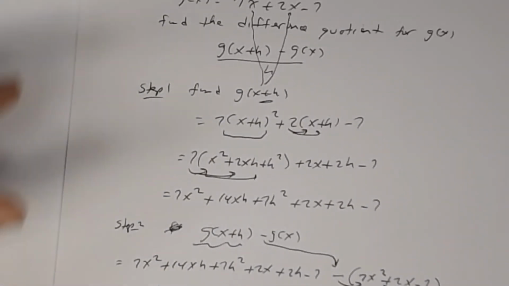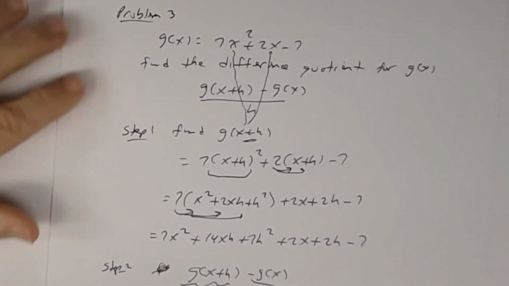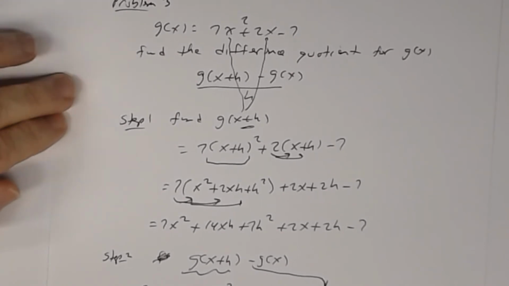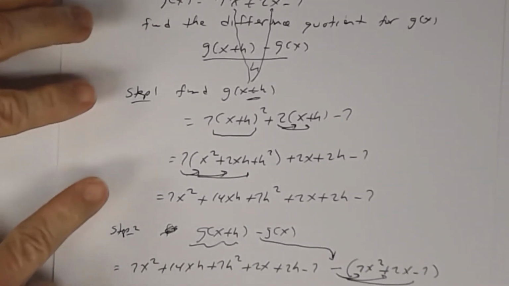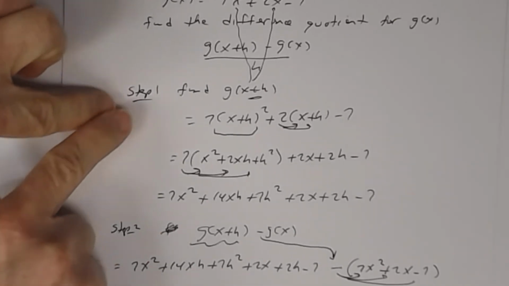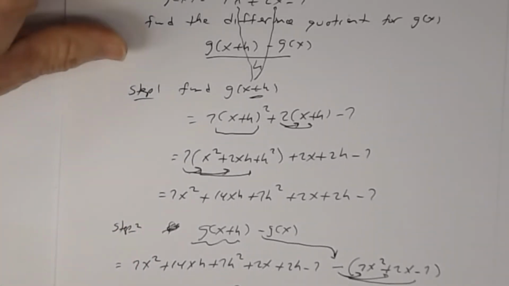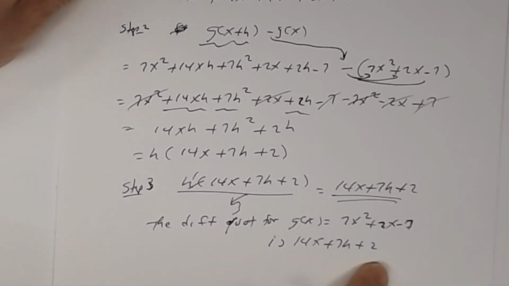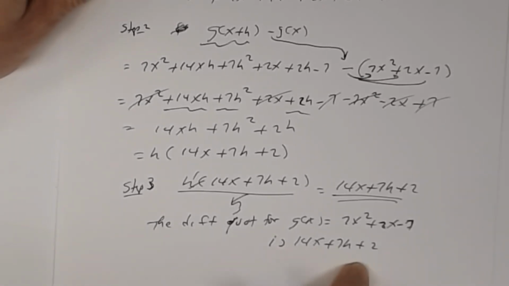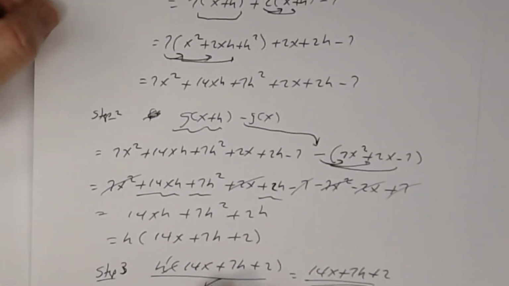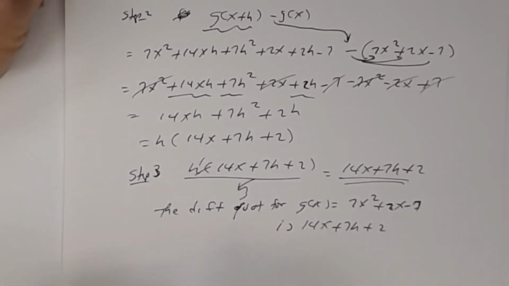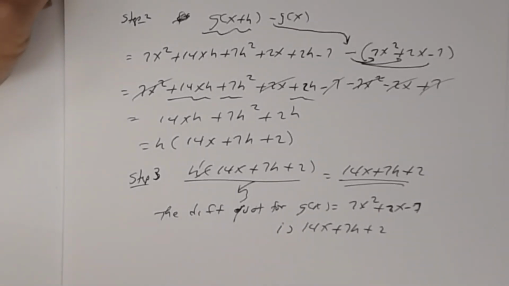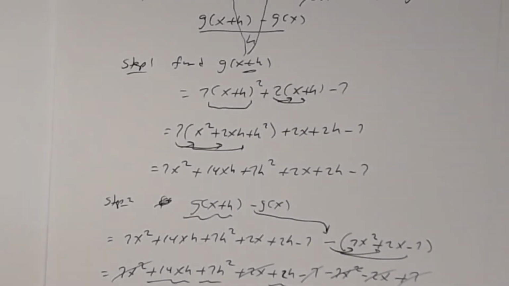All right, we spent a good bit of class time on this, 26 minutes, talking about how to find the difference quotient. But there is one on your test next week, and make sure you show the work. So this is very helpful for students. Do step 1, step 2, and then step 3, and then your answer. All right, now again, you don't know what this means. You have no idea what this means. You just know how to apply this formula. In another course, that's where this will become more understandable. All right, so that is the difference quotient.